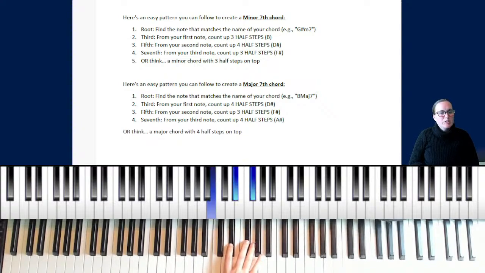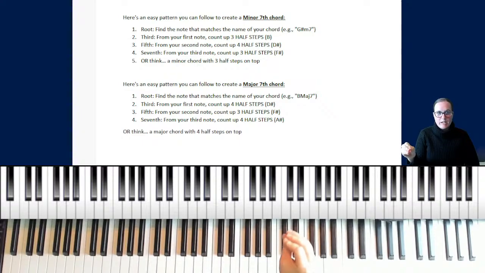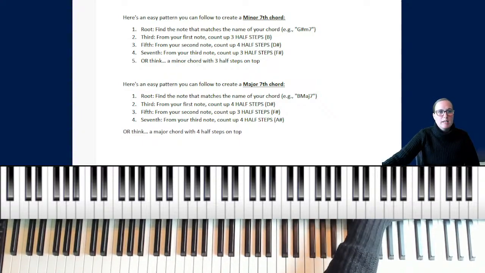So the B major 7, now this is where it gets a little tricky. If you're listening to me talking, you're like, didn't she just say C7 up above or F sharp 7? And that's a major chord. So I always used to get these mixed up. If we have a C7 and a C major 7, they are different. When you're looking at it in your chord chart, the major 7 will actually have this MAJ.